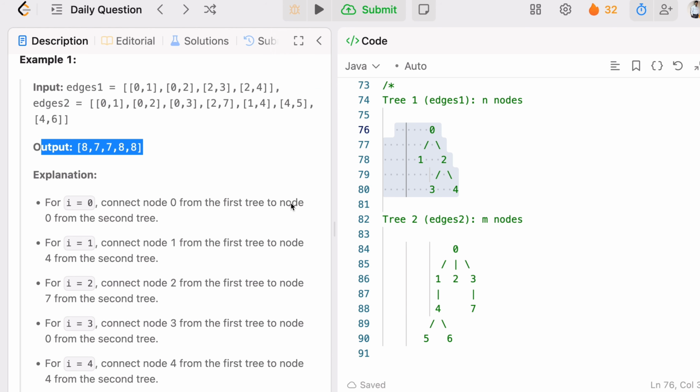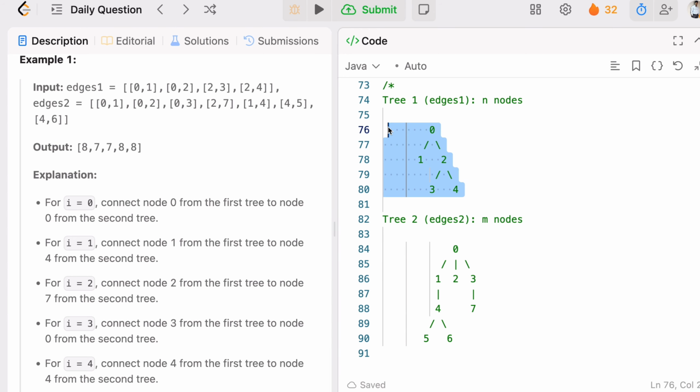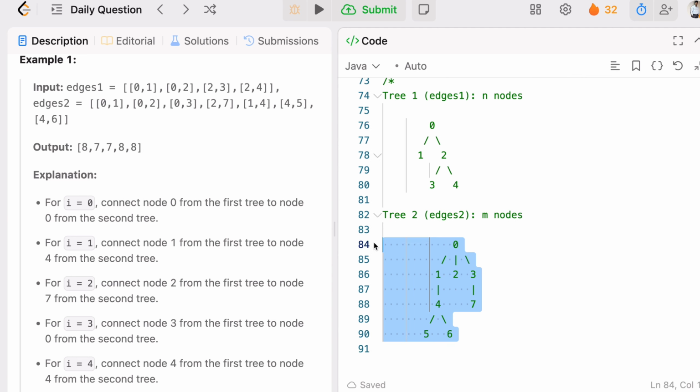So for a node u, we say another node v is a target. If this is node u, this will be node v, right? Means for node u, any of these nodes v is a target if the number of edges on the path from u to v is even.